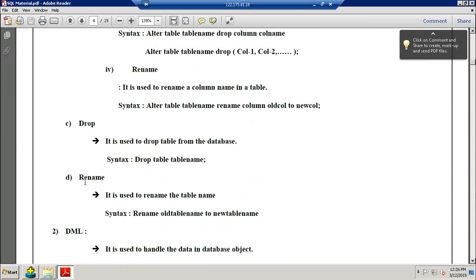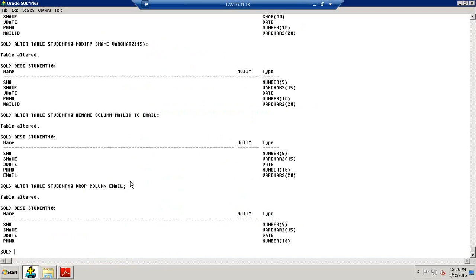Now observe this one, we want to work with rename. So how can we work with rename? Already we used rename at column level. What is our table name? Student 10.